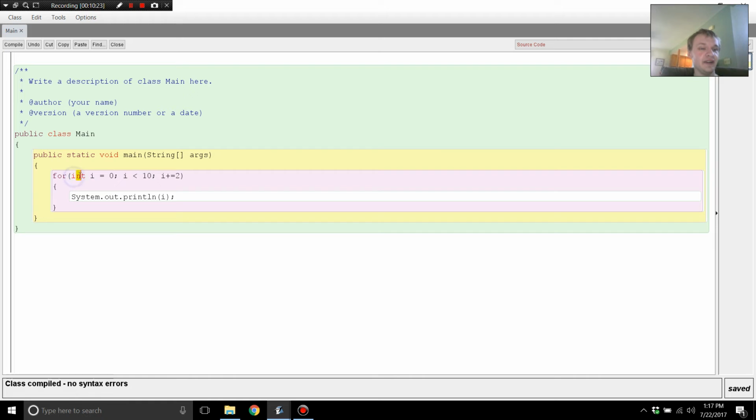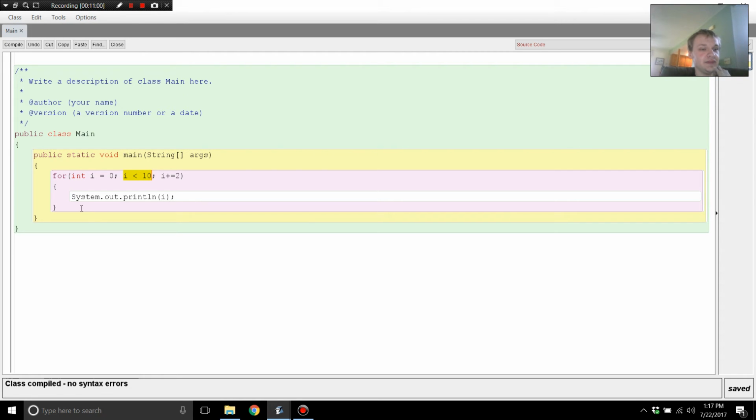On the first run, Java does the assignment of the initializer variable, the index, and then it checks to make sure that it's less than 10. Then, if that condition is true, the block of code inside our loop gets run. Then at the end, our modifier equation happens. That's when 2 will get added. And then Java goes back and checks our condition again.